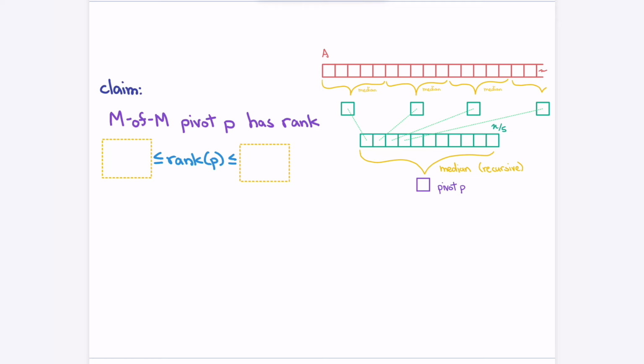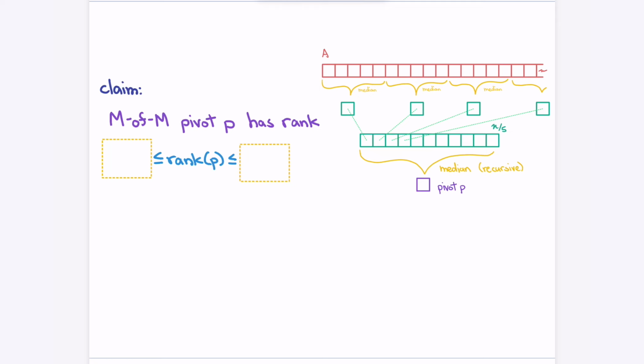All right, so good. So here's what we're going to try to do. Imagine taking this green array of the medians, and let me first lay them out from left to right so that they're in increasing order. I just want to give a visual proof. So imagine we had rearranged this, and then I'll lay out all the groups of 5 that they came from. The groups of 5 will also be listed in increasing order going from top to bottom.